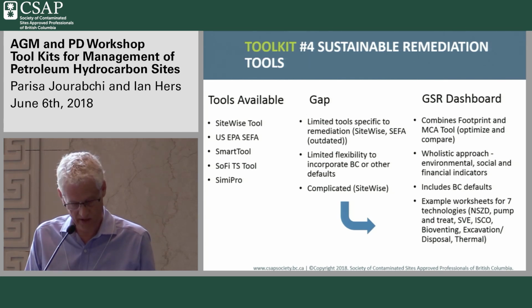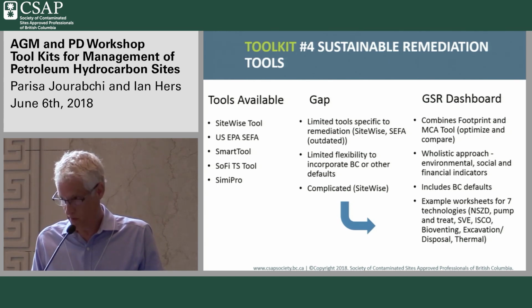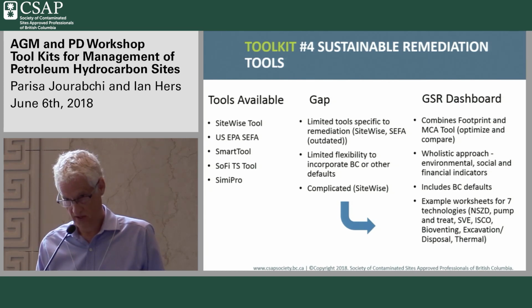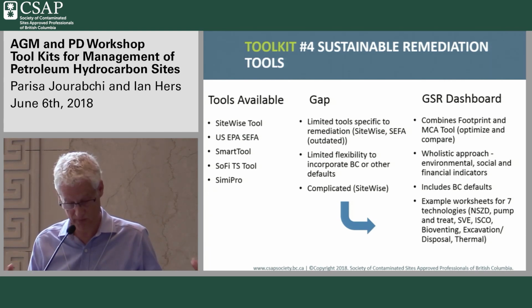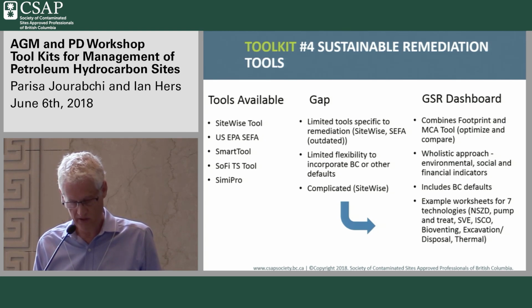We looked at the tools available, and there are some tools that look at remediation, the Sitewise tool. That's probably the best one and the only one that's really current. There's, for example, a tool called SimaPro, which is for corporations doing life cycle analysis. It's a fantastic tool. It's expensive, has a massive database. It's really not practical to use, but there might be some useful data in it. We found that there was a gap with respect to the flexibility to incorporate BC or other defaults, and it's quite complicated. So we came up with a dashboard. It combines a footprint and MCA multi-criteria tool to optimize and compare a holistic approach, include BC defaults, and there are example worksheets for 7 technologies.